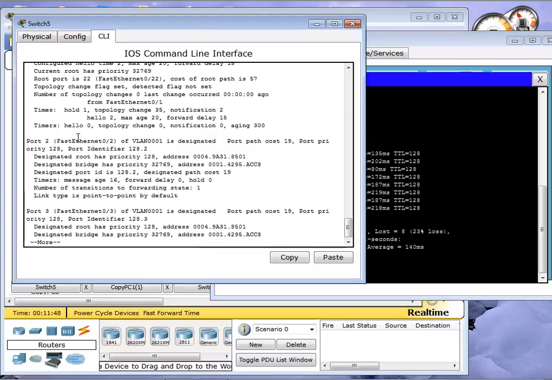We have three different timers we worry about. We have the hello time, the max age, and then we have the forward delay time. So when we detect a failure with regular spanning tree, we wait 10 times the hello time before we do anything. So that's 20 seconds, and then we block for 15 seconds to let old MAC addresses time out, and then we learn for 15 seconds. So we end up spending 20 seconds before we decide to do anything, 15 seconds blocking, and 15 seconds learning. That gives us a convergence time of about 50 seconds with the default timers. So that's how long I would expect it to have taken.